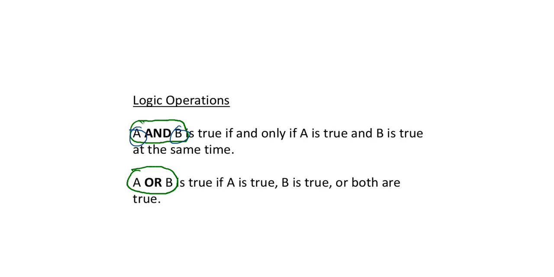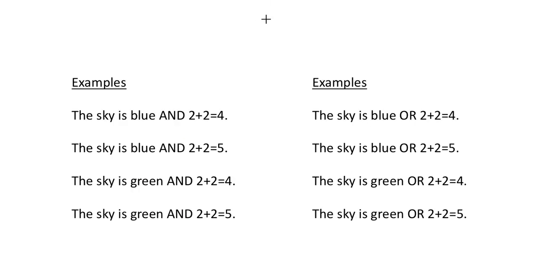And so, for example, if A is true, but B is false, the statement in its entirety would still be considered to be true because at least one of the parts was true. And that's all that or requires. As long as you're telling one thing that's true, the statement as a whole is considered true. All right. So let's consider some examples without jumping into math quite yet.